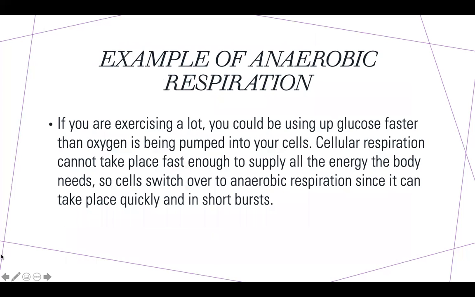An example of anaerobic respiration: if you are exercising a lot, you could be using up glucose faster than oxygen is being pumped into your cells. Cellular respiration cannot take place fast enough to supply all the energy the body needs, so cells switch over to anaerobic respiration since it can take place quickly and in short bursts.